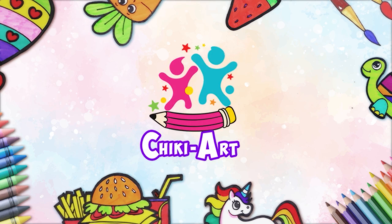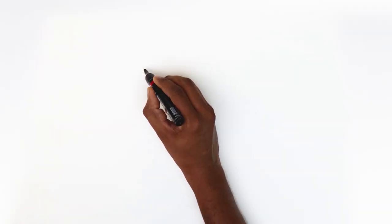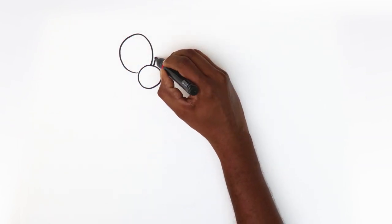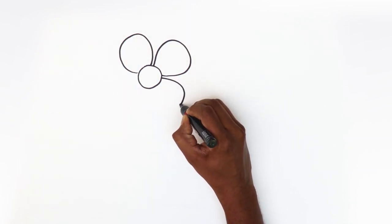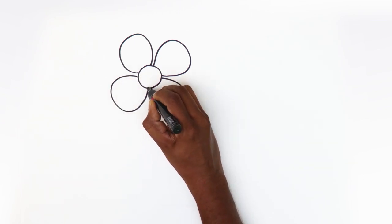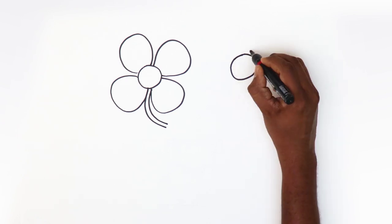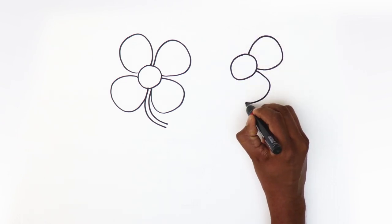Chiki Art! Hello kids! Let's make some flowers in a pot today. Make a circle and then 4 petals for the flower and the stem. Do the same for the other flower.